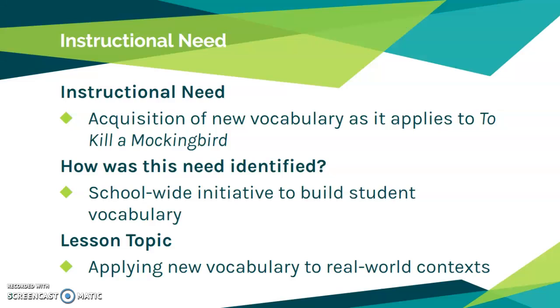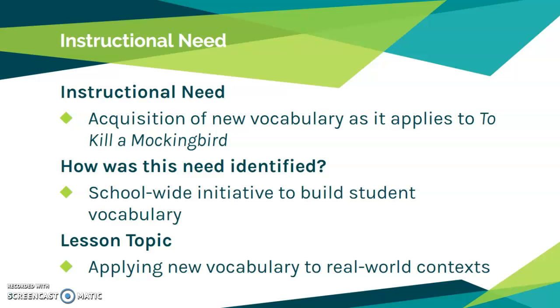So the instructional need that we're going to be focusing on here is the acquisition of new vocabulary as it applies to the novel To Kill a Mockingbird, which they are kicking off this week. So this is kind of a pre-reading mini unit that they'll do to get them acclimated to some of the vocab that they're going to see in the novel.